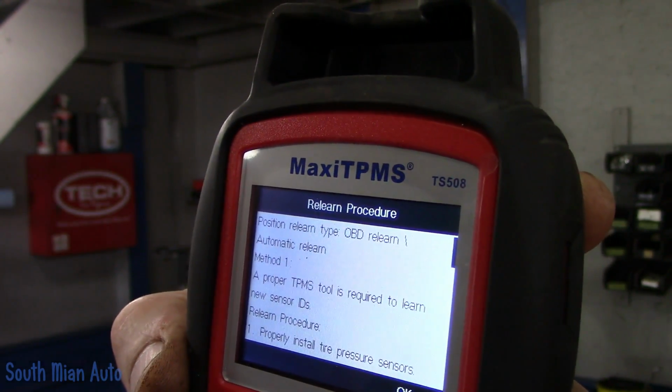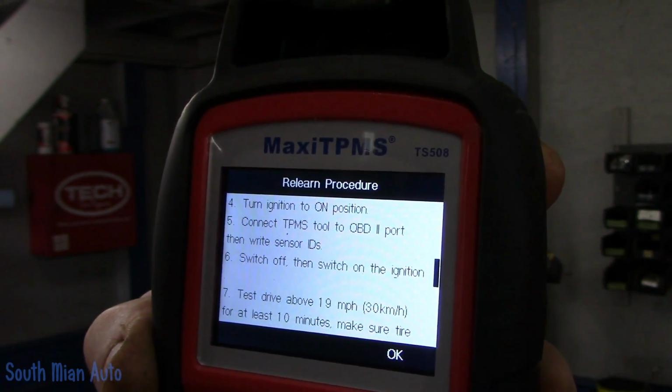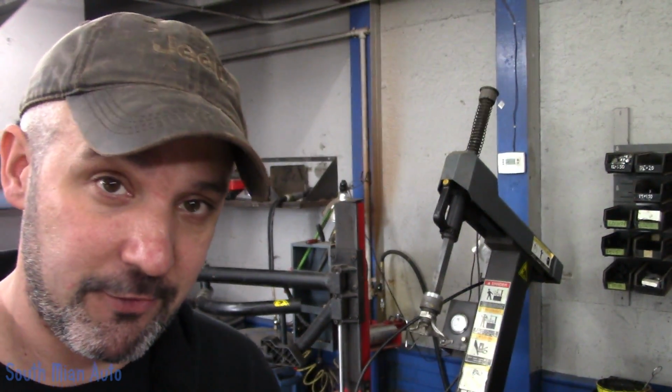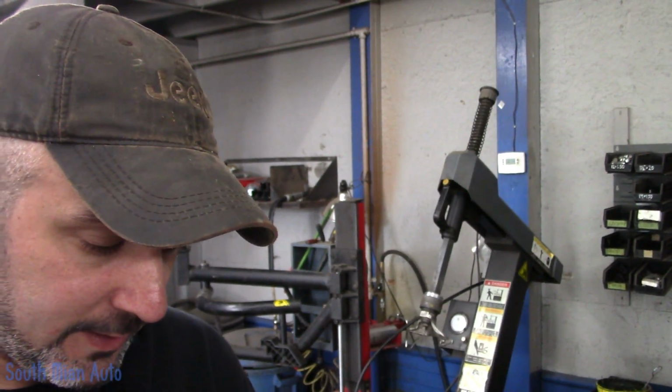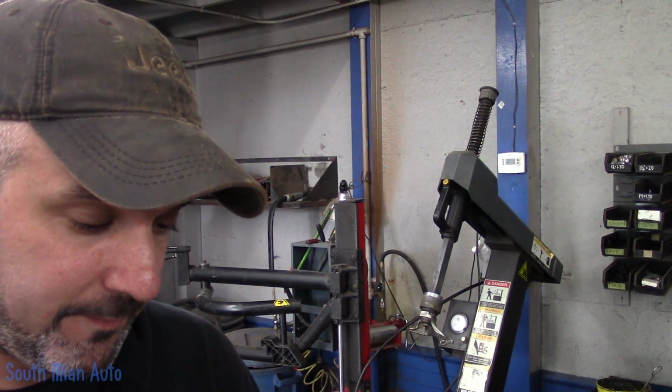Using a TPMS tool, it'll tell you. We won't have to go down through and read it all. But essentially, if it needs an OBD2 relearn, this comes with an OBD2 cable. Plug her in, go around, collect all your IDs, follow the on-screen prompt, turn the key on. It goes through and writes all the IDs for you. So that's pretty nice.